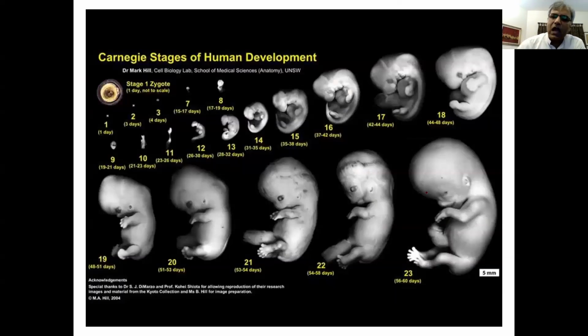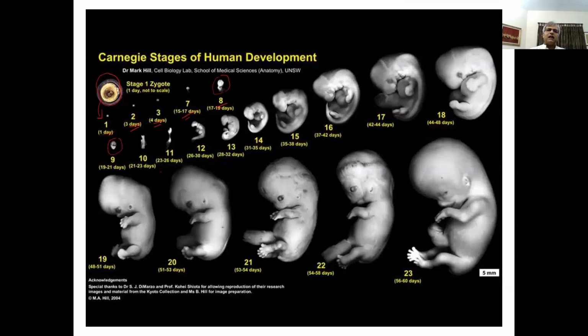So let's now look at different stages of development, because we have to look at the bigger question. We have to look at the context in which we are going to understand today's lecture. So we start our development here. This is the first day of our life, second day, third day, and this cell is dividing mitotically. 7th day, 8th day, and you can see the embryo is changing shape. Up to here, day 7, it looks like maybe a clump of cells. But here, you can see some movements of cells and change in overall embryonic shape.